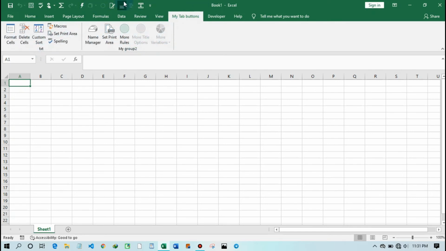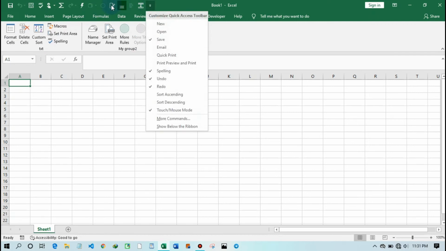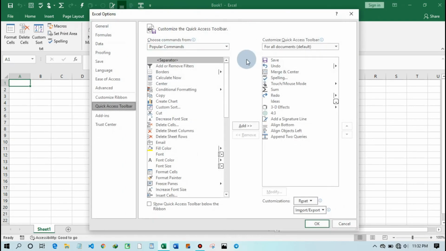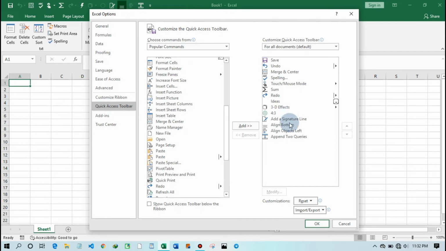So now how do you customize your quick access toolbar? Assuming you don't have what you're looking for here, you come to more commands and it's going to pop up the options. It's already in quick access toolbar, so you can get the particular tools you're looking for, or you can remove any you don't want.